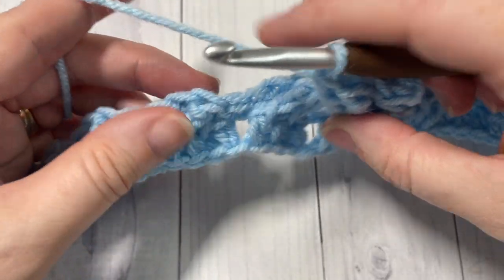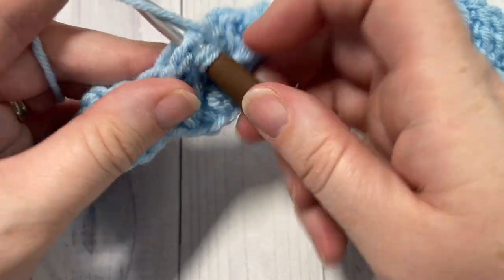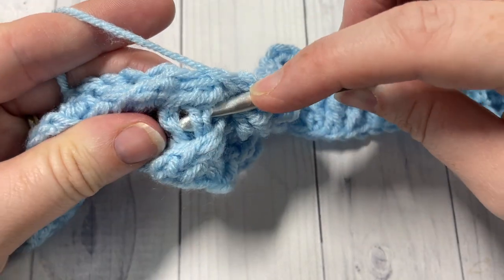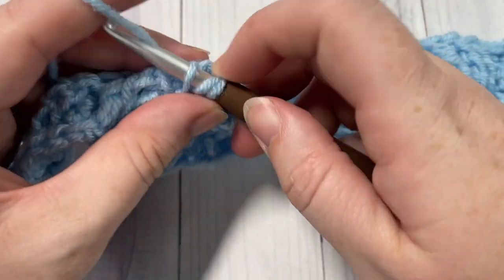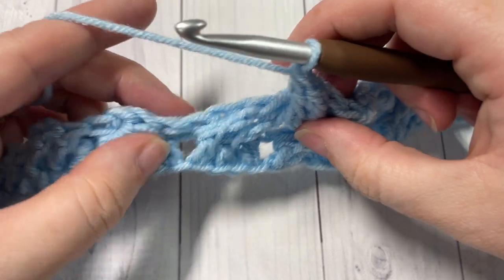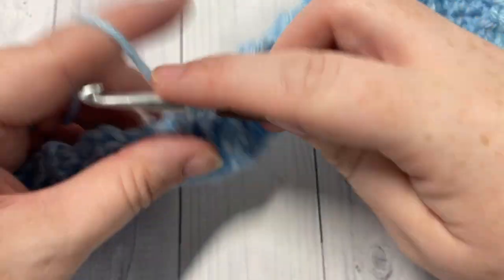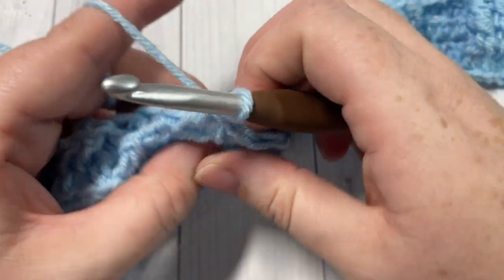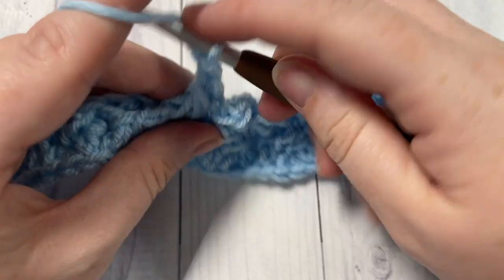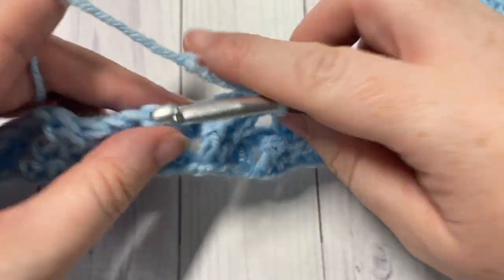And repeat that again. Skip the next 2 stitches, front post double crochet around each of the next 2, and then working over the ones in front of the ones you just worked, front post double crochet around the skipped ones. Continue until you've worked that repeat for a total of 6 times. So you should have 2 post stitches remaining once you come all the way across.